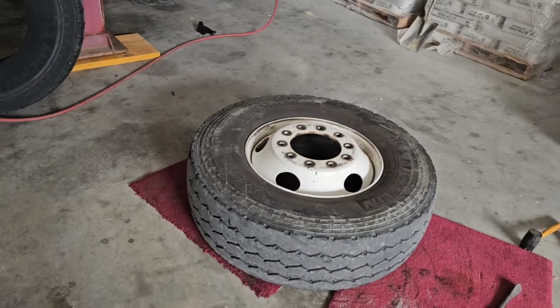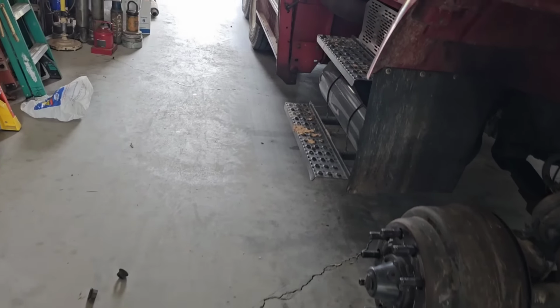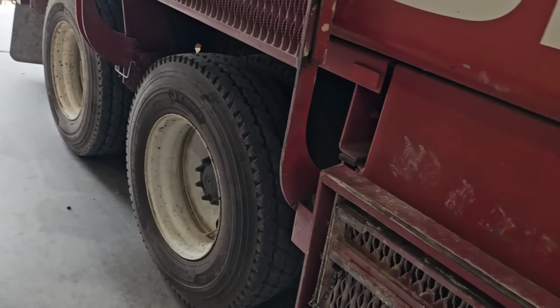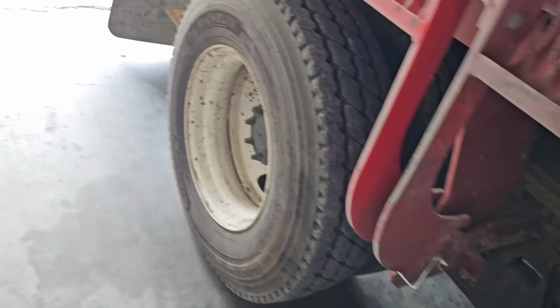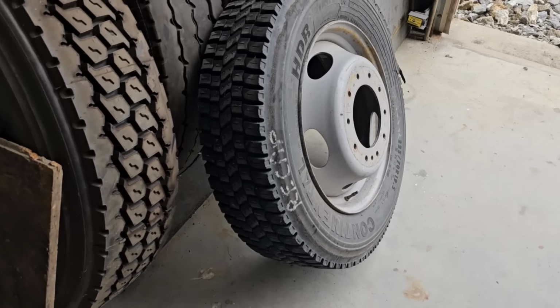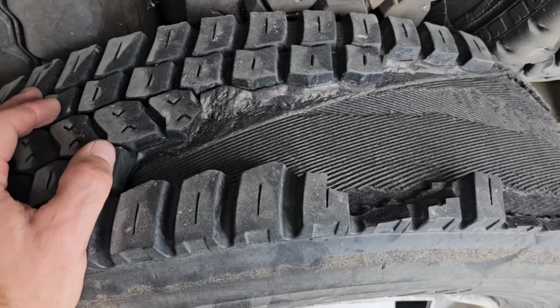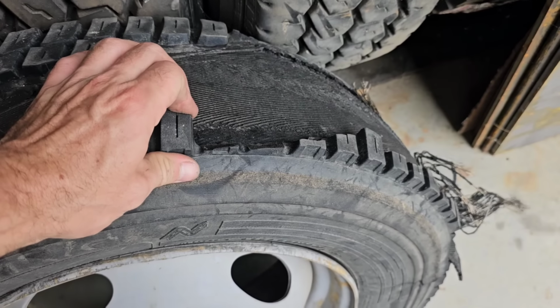These tires are actually a whole lot easier to replace than the traditional 22.5s that are on the back. I guess the sidewall height of these and the width, they're a lot more flexible. Granted, they are heavier, but these right here are bare to change by hand. But they're nothing compared to these things right here, the 19.5s. These are what we run on our 5500s. Look what happened to that bad boy. All that tread left. Thing delaminated.